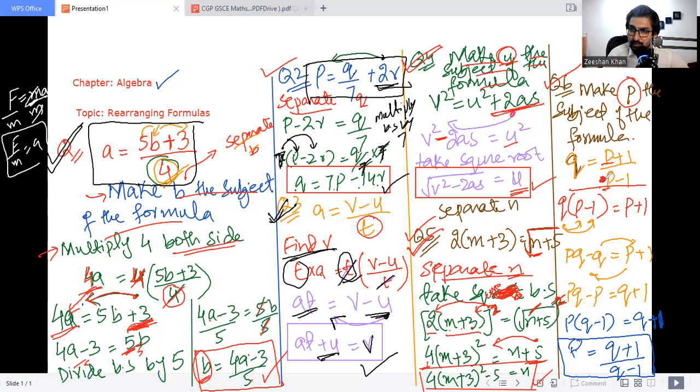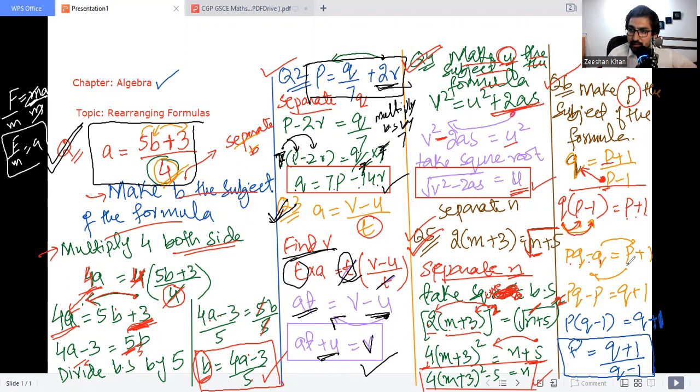So you will shift this P minus 1 and multiply it with that Q. Okay, we can do that. We can take a number from the denominator to the other side of equality and multiply it with that number. So we'll multiply P minus 1 with that Q. So Q bracket P minus 1 equals P plus 1. Now, obviously, we will multiply this Q inside the bracket. So QP is equal to PQ minus Q and P plus 1.